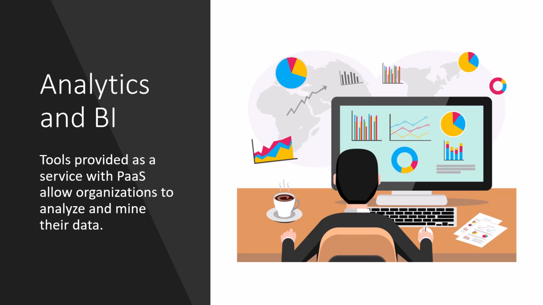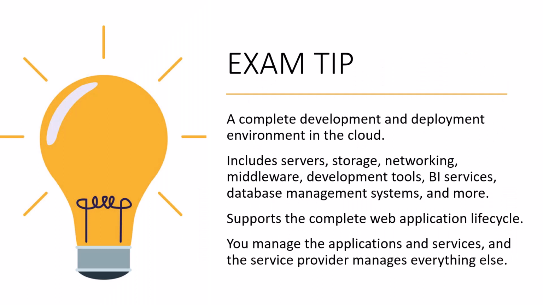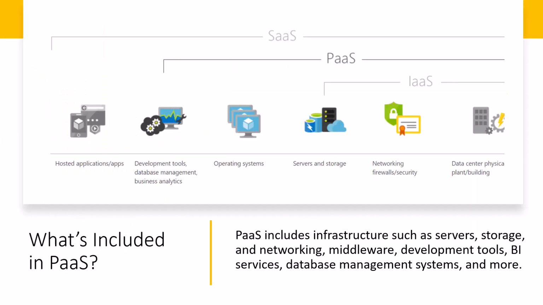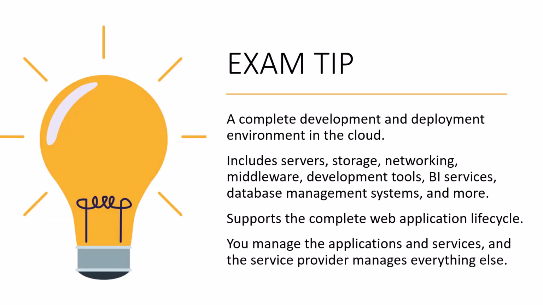Now, all that said, when you sit the exam, understand that Platform as a Service is a development and deployment environment in the cloud. It includes the infrastructure as a service pieces like servers, storage, and networking, but it also includes additional pieces, which include the middleware, development tools, BI services, and things like database management systems. Platform as a Service is designed to support the complete web application lifecycle. This means it's there to support the build-out, the testing, the deployment, management, and updating of these types of applications.